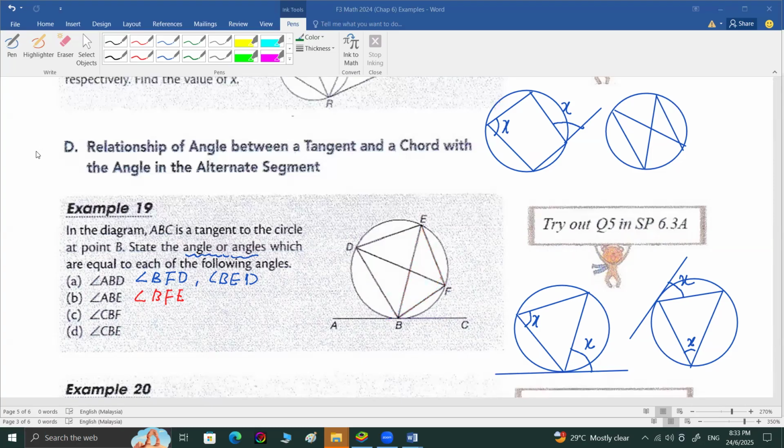Okay, we see one more. CBF. We see CBF here. When you see this line touches BF, all of you can see touches BF. So if reach BF, we got how many triangles? Can you see one is this one? I follow my cursor to read out. FDB or BDF, yes. Okay, one you got ready. BDF, right?